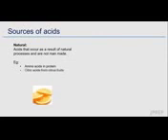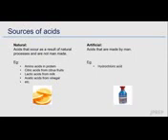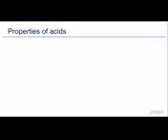Some acids can be found in nature. These occur naturally and are not created by man. They may exist in various forms such as amino acids that are found in protein, citric acids that are found in citrus fruits like lemon, grapes, and orange, lactic acids that are produced in milk products, acetic acid that is found in vinegar, and many more. We can also have artificial sources of acids. In other words, acids that are created by man. These include hydrochloric acid, which is produced directly from chemical reactions, sulfuric acid, nitric acid, carbonic acid, and many more.